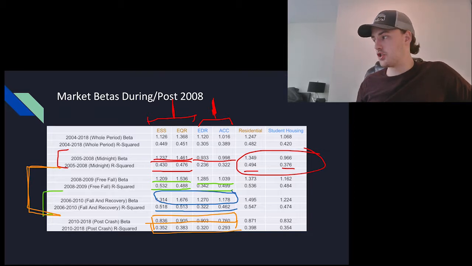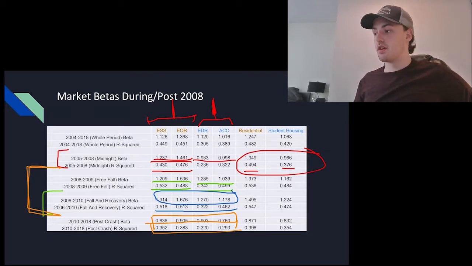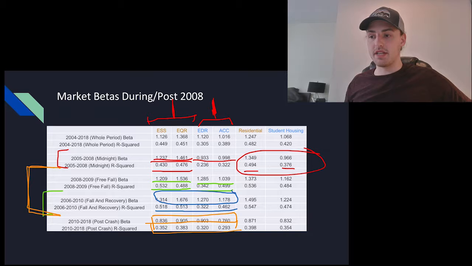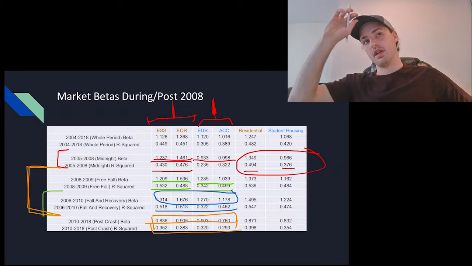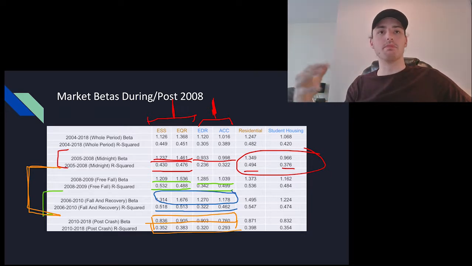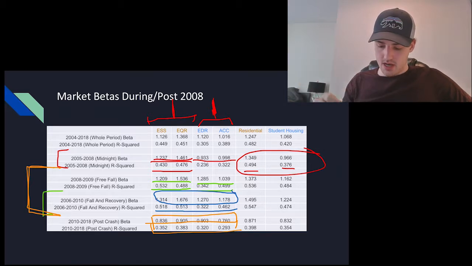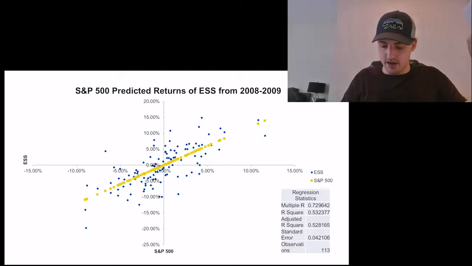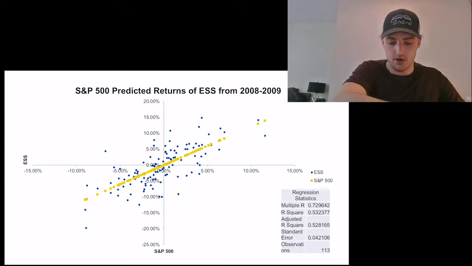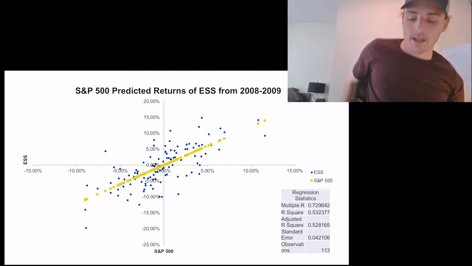Once again, kind of showing that maybe there's been a correction, people aren't paying attention to it anymore, and real estate's moving back to a time where it is less related to actual market returns, and really behaves as a separate asset class. And so that concludes that, and now we'll just go ahead and look at, so this is from 2000.